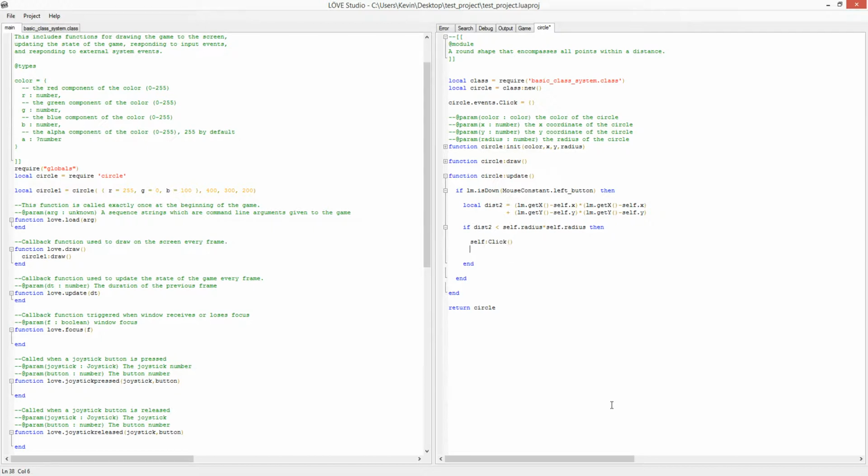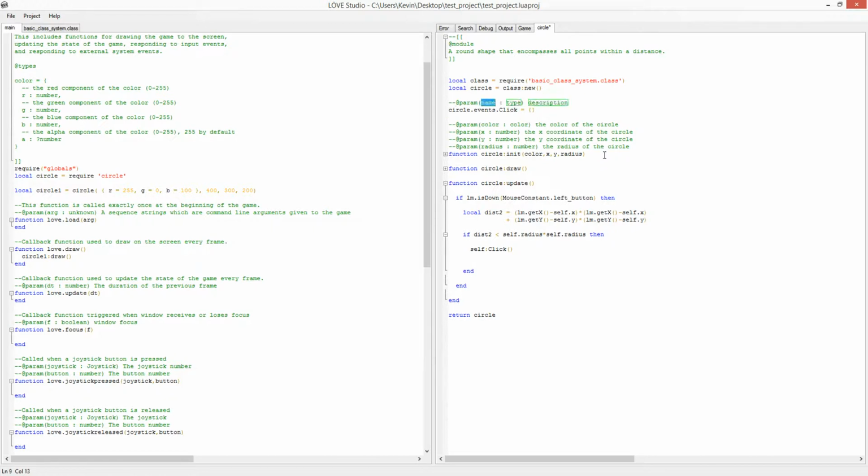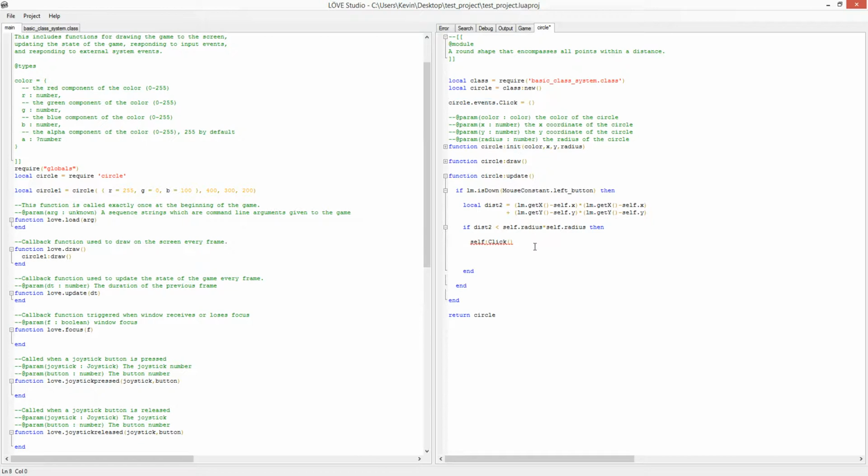We can actually give events arguments. Just give them param annotations. Let's just call this x is a number. So now, if we were to call click, it would expect one argument. In fact, if we don't give it an argument, it should give us an error. But click really shouldn't take any arguments, so let's remove that.